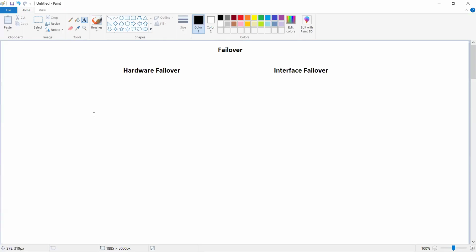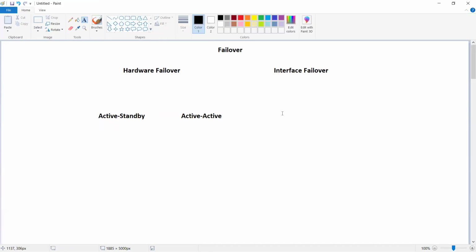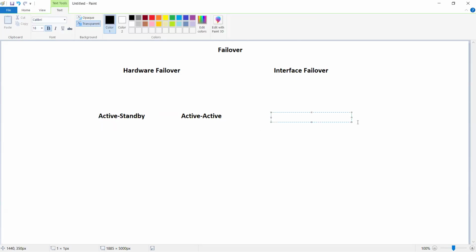Hardware failover is divided into two types: active standby and active-active. Interface failover is also divided into two categories: LAN side failover and WAN side failover.